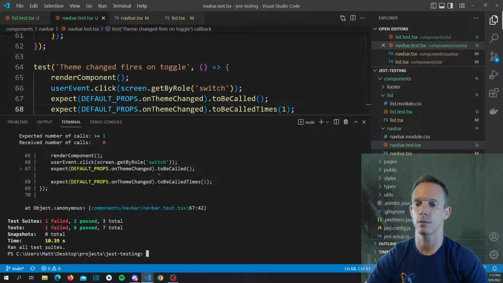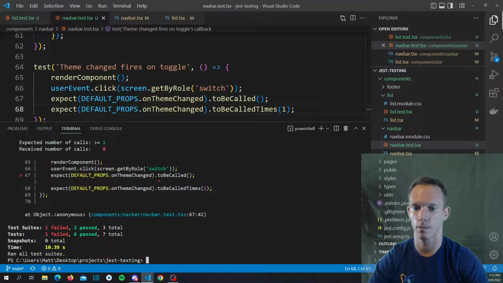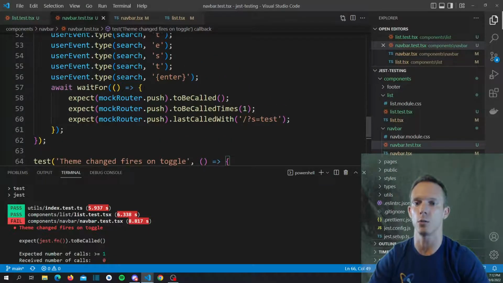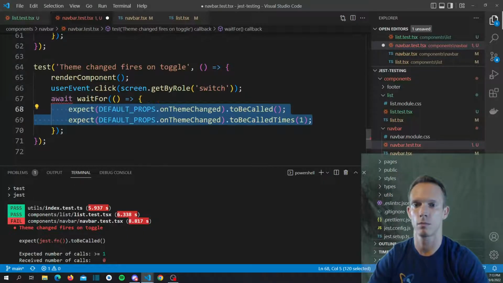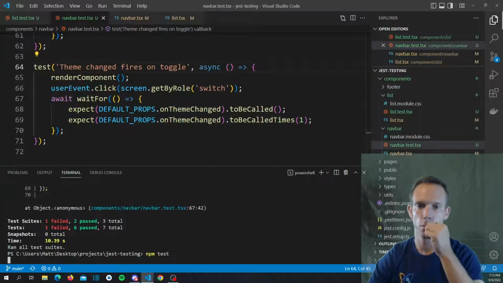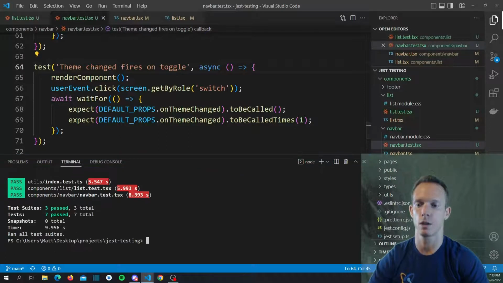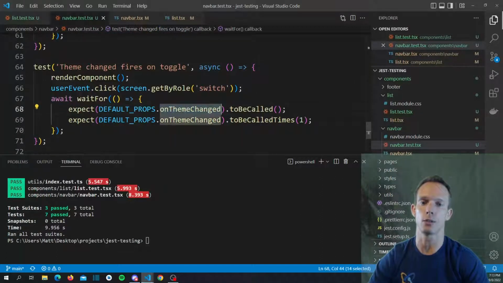All right, 2 pass. Oh, we got 1 toBeCalled. All right, it looks like we do have 1 issue here. Looks like it might be because we're not actually waiting. Let's go ahead and just make sure we wait for this. Run that one more time. Yep, and now we got all the passes. So I just forgot to wait for it actually. So it does take a second. It is not immediate. So when we actually click the event, we have to wait a second, and we've got to make sure that this onThemeChange was called and that it was called once.